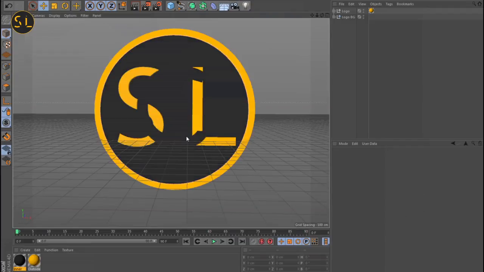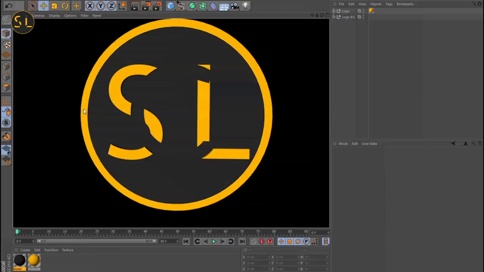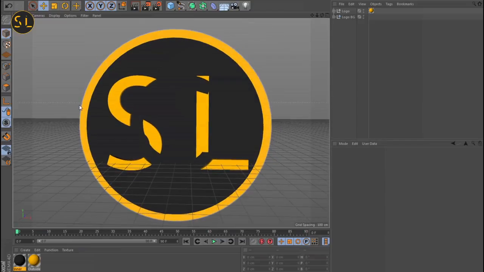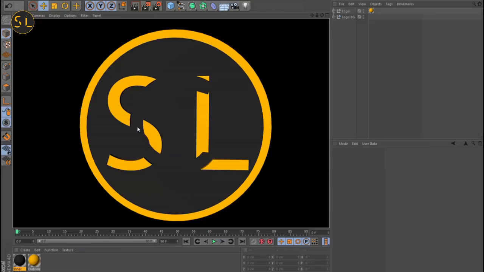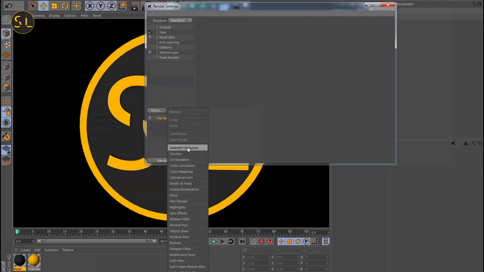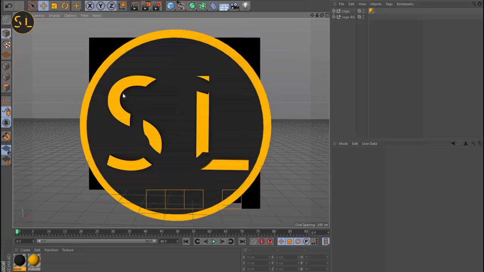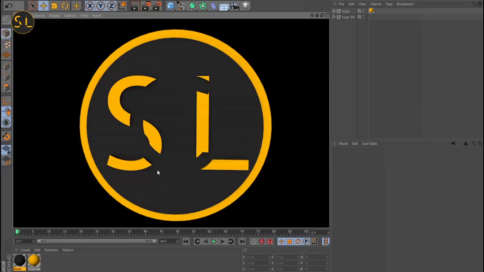Alright, now I'll just do a full screen on this, just zoom in a little and hit Ctrl R for the render. Now I would like a little ambient occlusion here. So to add ambient occlusion, we have the render settings right up here. Click on the render settings, go to effect and add ambient occlusion. And now we'll render it once again. Now it's going to take a little more time than what it did earlier. But we've got a nice beautiful occlusion that's coming right here.